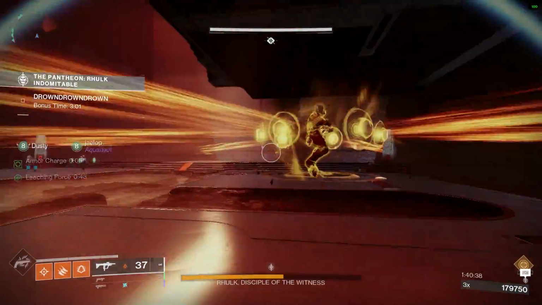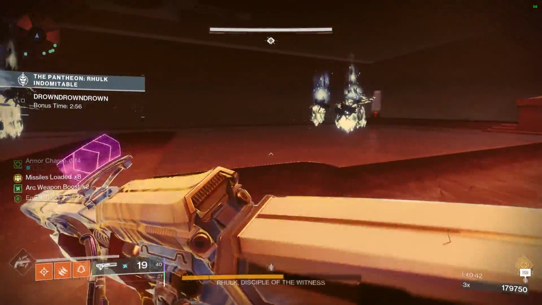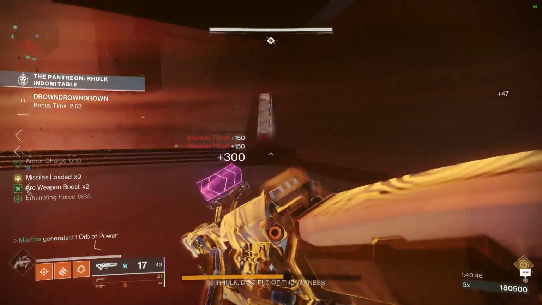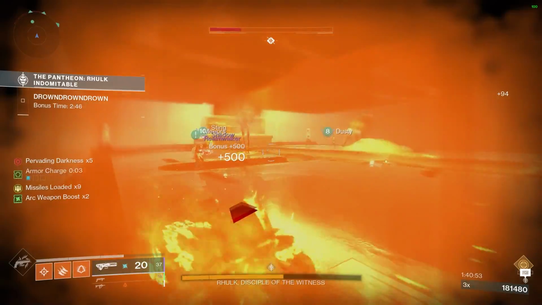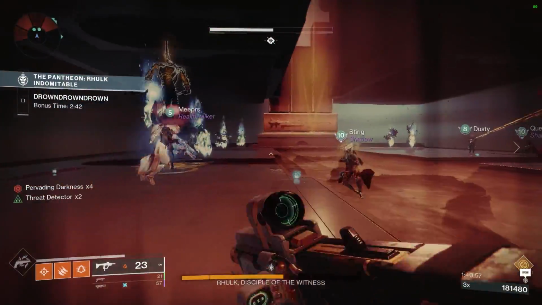To spawn the weak points, you'll need to keep an eye on Rhulk's weapon right after he dashes, as it will spin around behind him and become damageable, granting the Leeching Force buff to the player that lands the final hit to break the weapon, and revealing a symbol to the other 5 players who did not receive the buff.